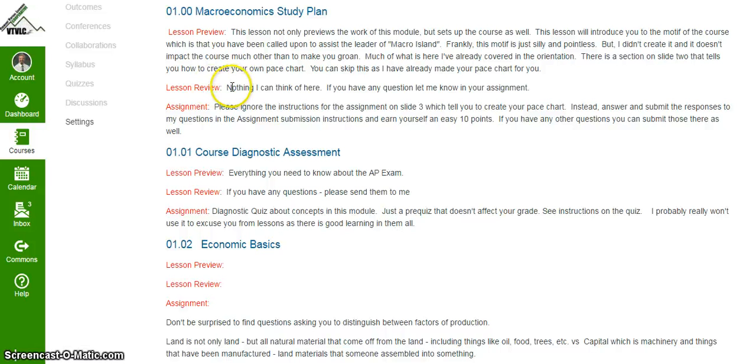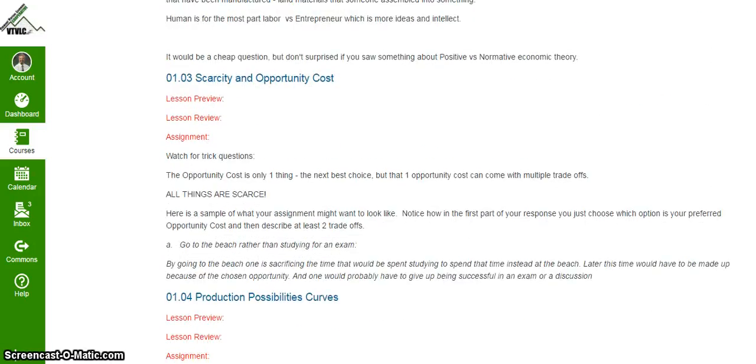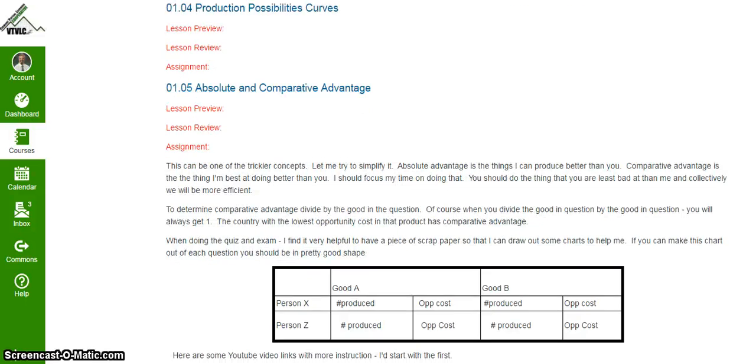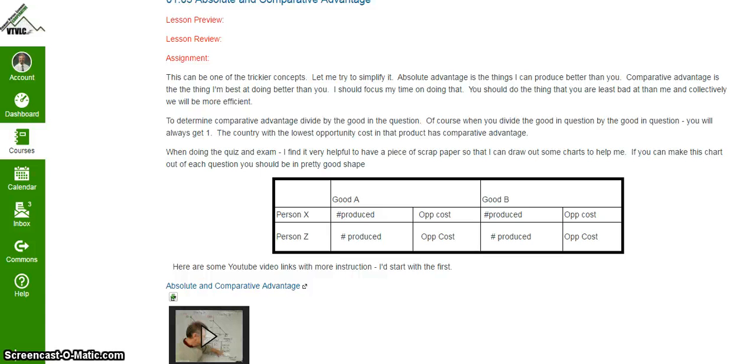Lesson 1 is very simple stuff, so there shouldn't be anything too difficult there for you to review. Same thing with this 1.01. But coming up where the lessons get much more tricky, this is where I'm going to be providing you with a lot of information that'll help you understand the concepts that you might have struggled with.